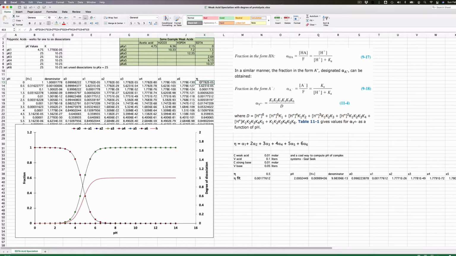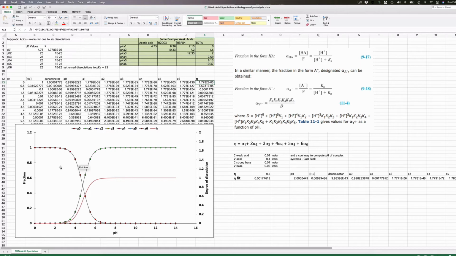It's also often helpful to calculate N, which we will call the degree of dissociation, and it's the number of protons that have to come off of this weak acid to get it to this pH. So, in this case, it's a weak acid, the pH is 0, no protons have to come off. Well, N is alpha 1, so it's the fraction that lost one proton, plus 2 times alpha 2, plus 3 times alpha 3. So if you're in this chemical form, and you have a lot of the acid in that form, then you had to lose 3 of those protons, all the way out to alpha 6. So, again, I'll refer you to chapter 11 in Harris if you want more details, or you can go to my YouTube video from the prior post. Okay, so there's N calculated all the way down.